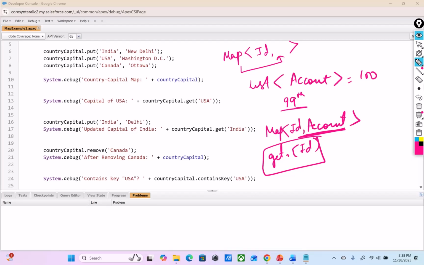Once we do these examples, I have another set of examples, and those things will get clearer when we are using maps. You will know that it's much easier to work with maps than a list or a set, because if you created a key value pair, it's easy to access the account based on the ID. Otherwise, if you want a specific account from a list, you can't fetch that. There is no way. The only way is get of index, and you don't know what index it is going to be. Does that make sense? Yes, makes sense. Nice.